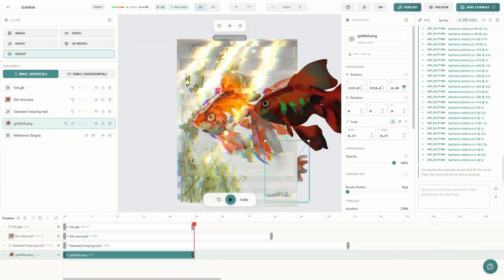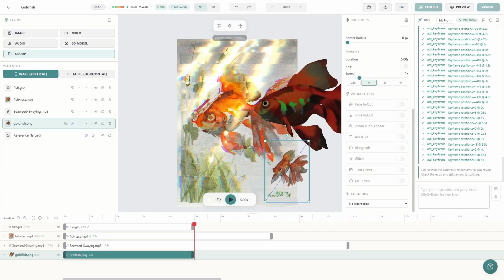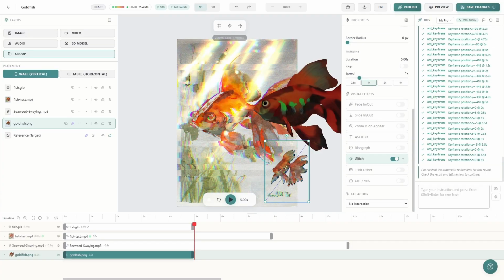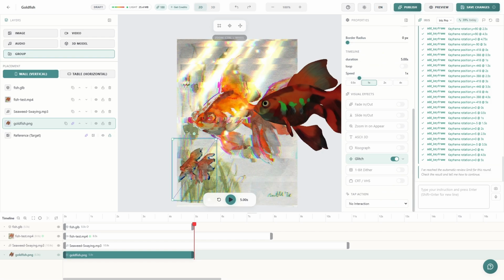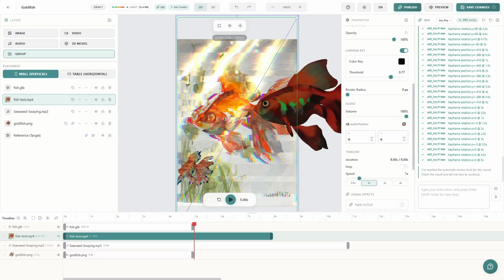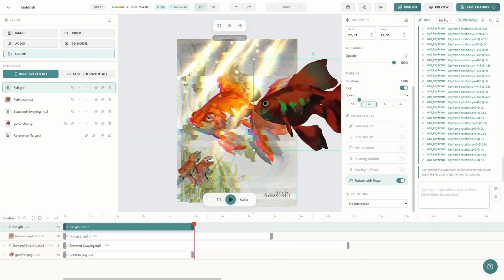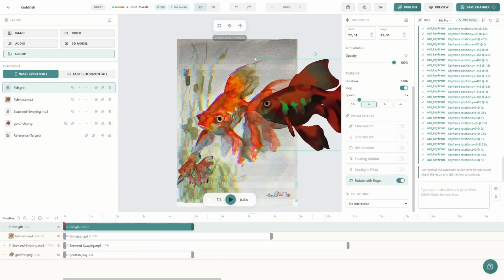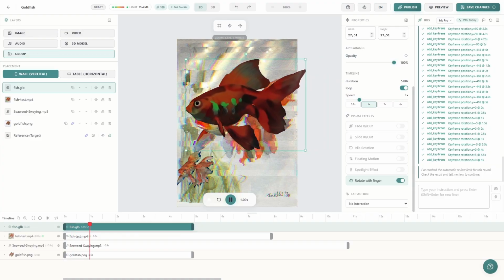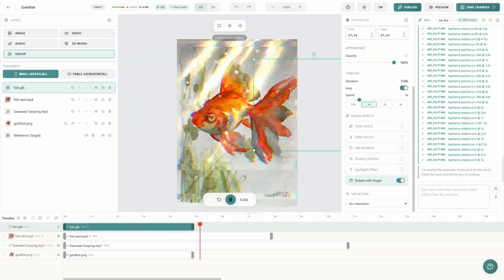While we keep that suspense going, we'll fix a PNG image layer with a transparent background that was sitting behind the video. We'll increase its Z position so it moves forward and sits exactly where we need it in the scene. Alright, moment of truth. Let's hit play and see how this fish comes to life. Oh wow, okay, that looks really good.